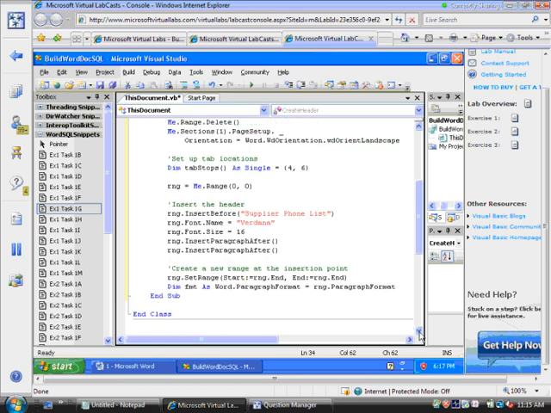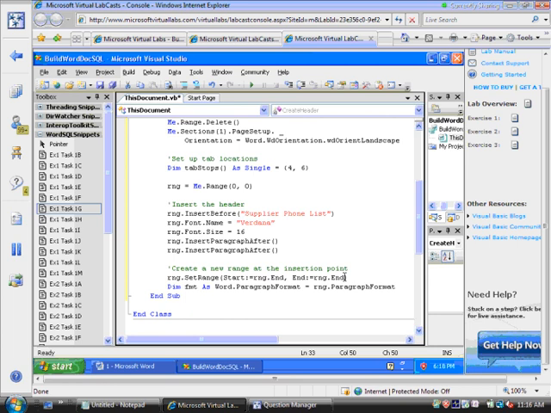Now we create a new range because our first range was just for a header, and we set the font and the font size just for the header. For our table, we want different formatting, and that's why we create a new range. We do that by using the setRange function. The setRange takes no required parameters, but it has 2 optional parameters, start and end. So we set the start of the range to the end position of our previous range, and we set the end position once again to the end position of our previous range.